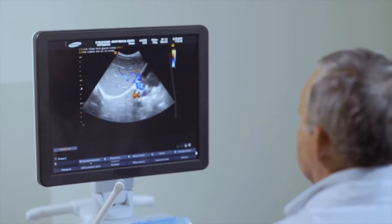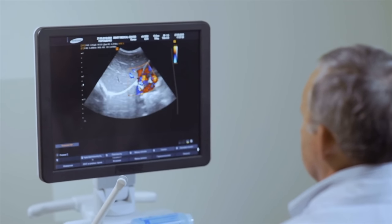If we were well staffed — four or maybe five juniors — we would have one person designated the float. The float's job was to hold the bleep, that little plastic thing that beeps non-stop throughout the day, and take care of all those calls as well as helping with the ward round. For example, if a patient needed pre-op bloods like group and save before surgery, or an urgent ultrasound Doppler of a limb to assess blood flow, the float would be responsible for making those happen while the rest of the team continued the ward round.